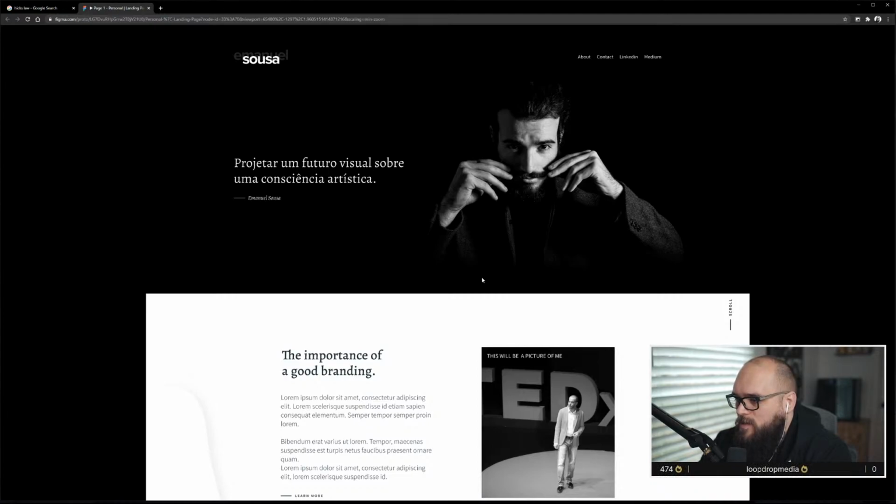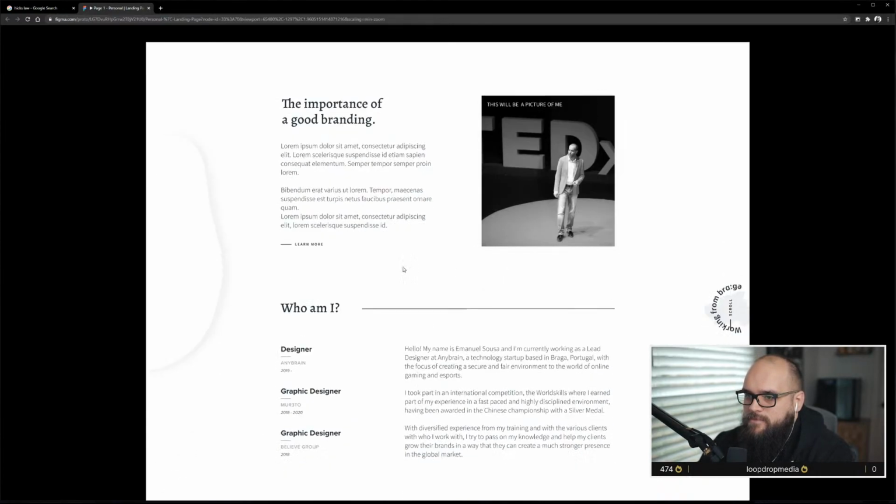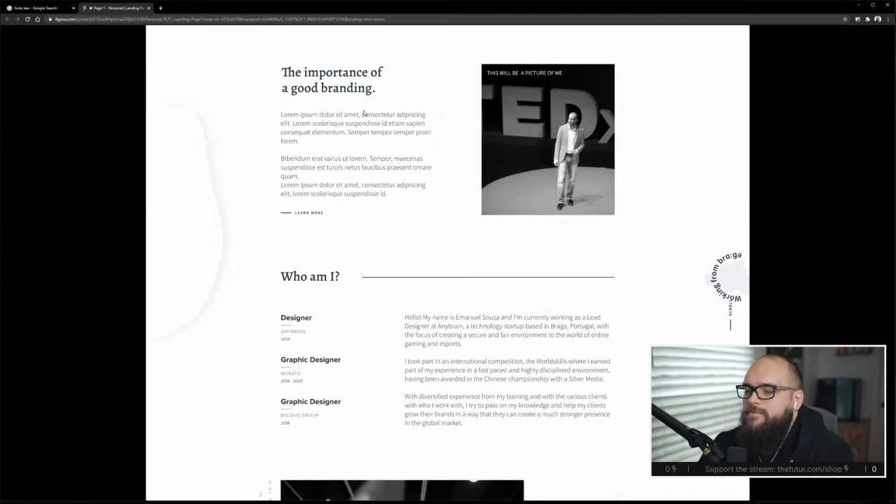So where can we start? I think it's between the importance of good branding and the who I am. I see white space over there, which I don't dislike. That's why I have put a lot of white space. But maybe that's that shadow element on the left. Something is not working, in my opinion.